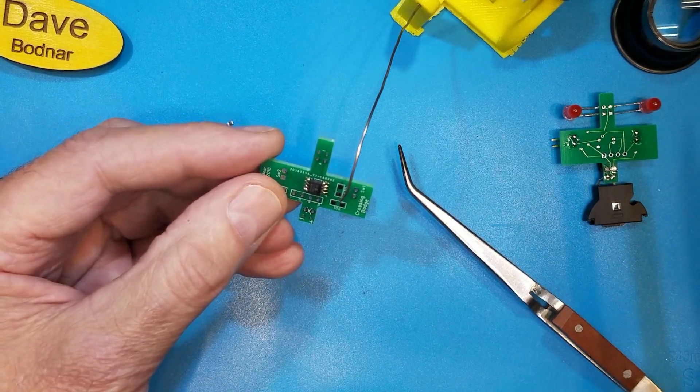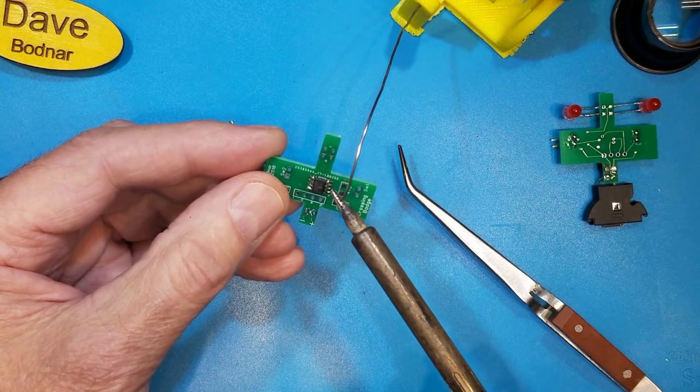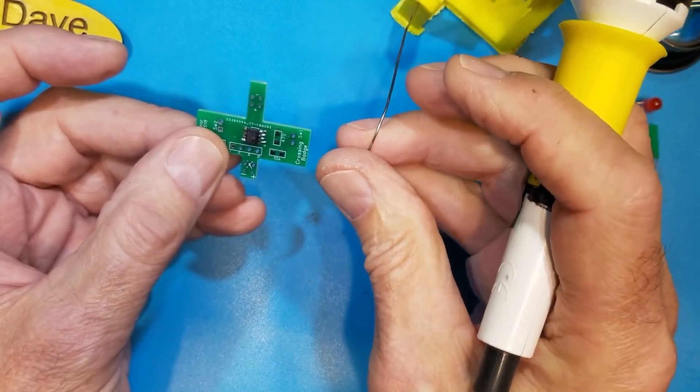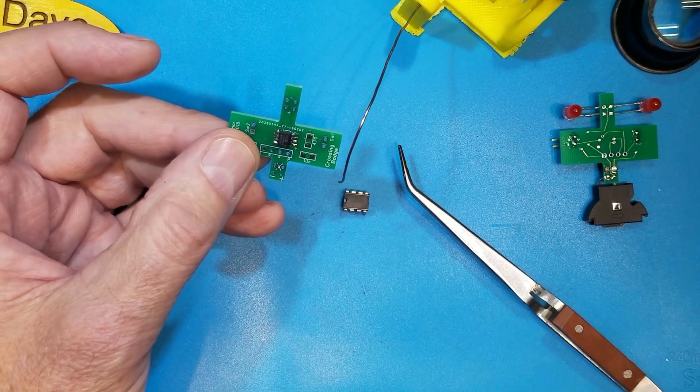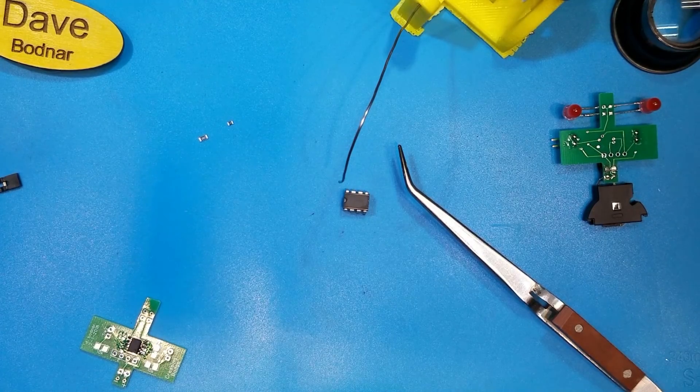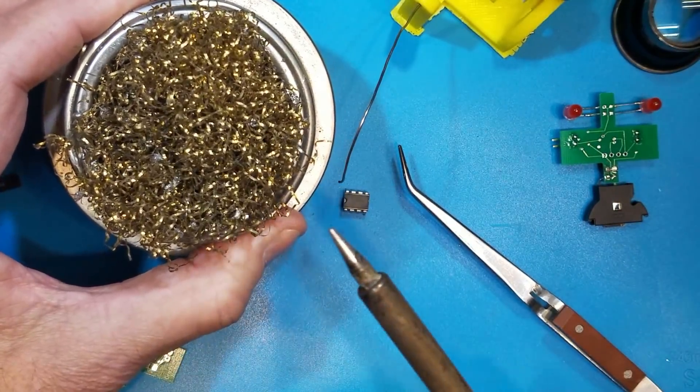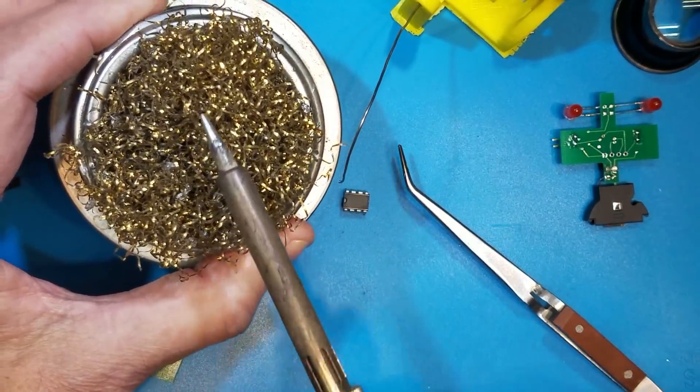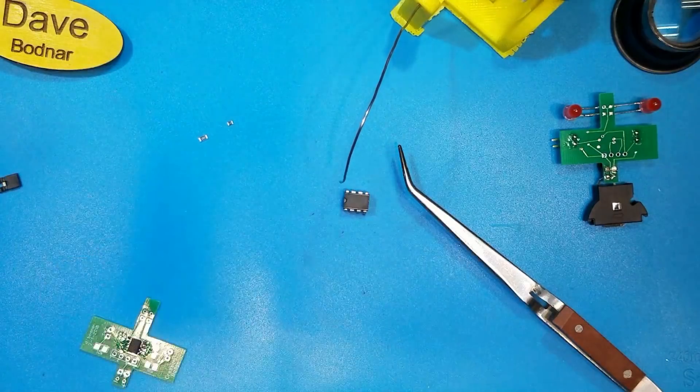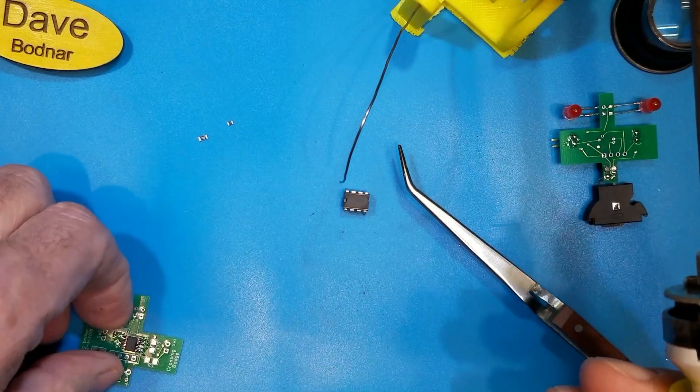Now I'll be quite honest with you. I'm kind of surprised that I didn't wind up with something called a solder bridge between two of those. It happens quite frequently. Let me clean my iron again. Oh, I should show you. This is a very important part of my tool kit. It's a spun aluminum pad that I use to clean the tip of the soldering iron. I clean it all the time. And it keeps it nice and fresh for solder joints.